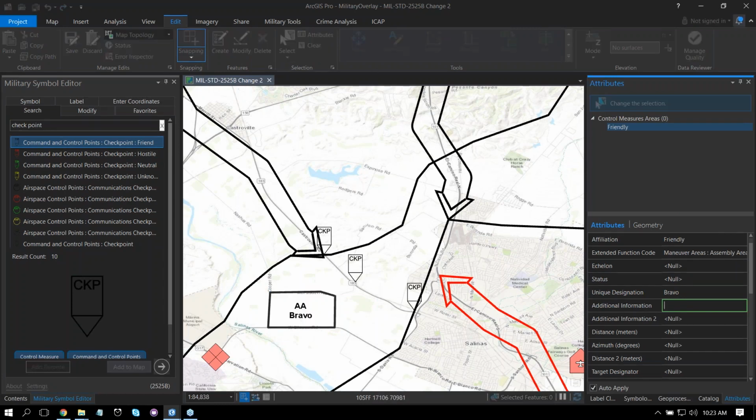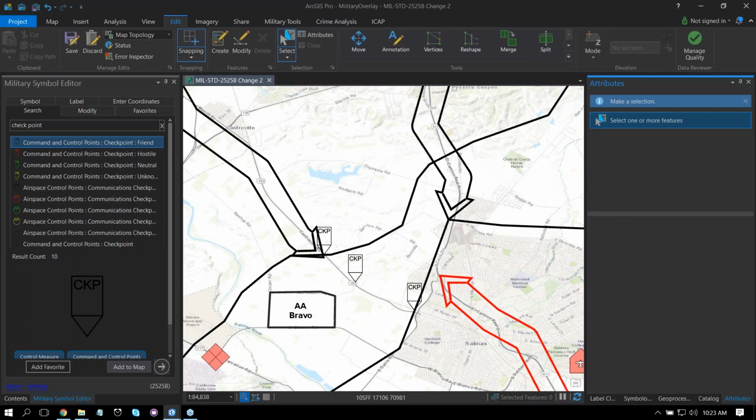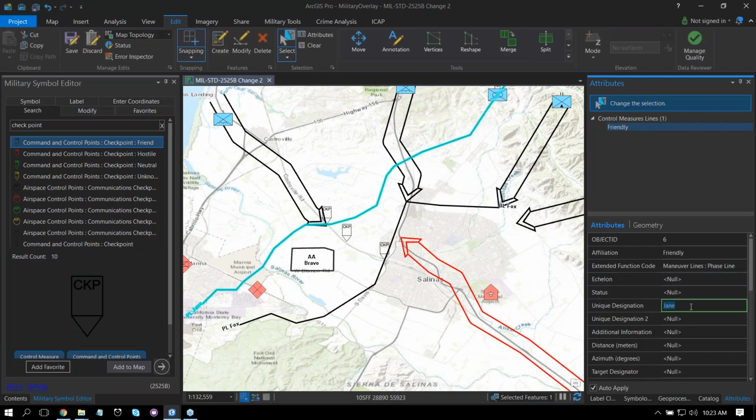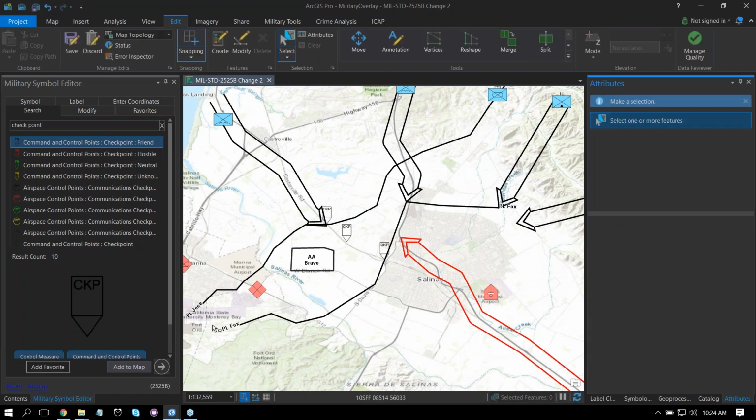So all that information that we're utilizing, we can totally take advantage of inside this data model. Another example is to say I have this phase line and it was not supposed to be Jane, it was supposed to be Jill, or let's actually call it Jose. We can do that, and now that will also update. So we can automatically update this information as we start to build this environment utilizing this information model.